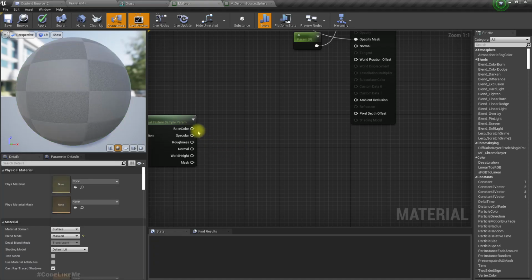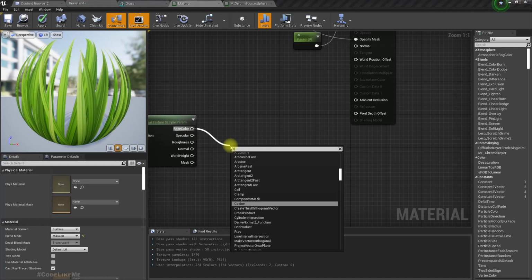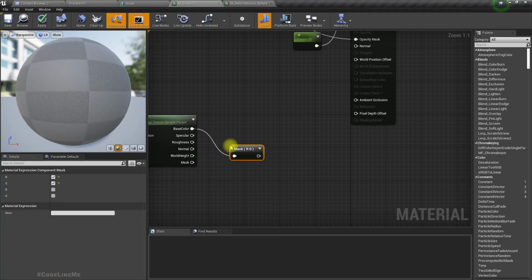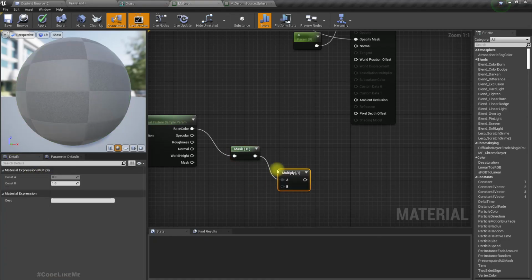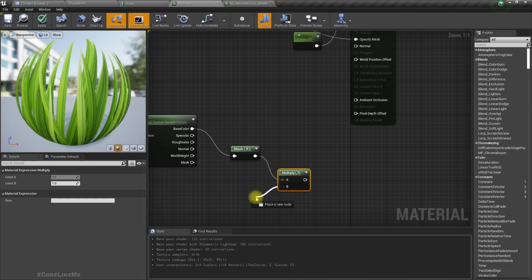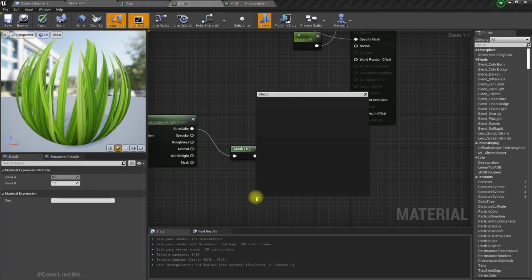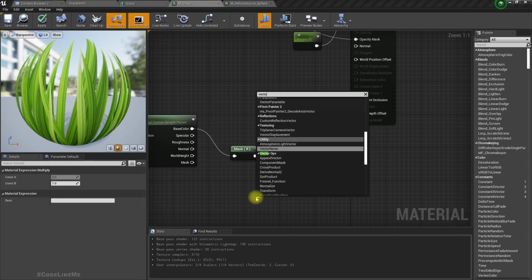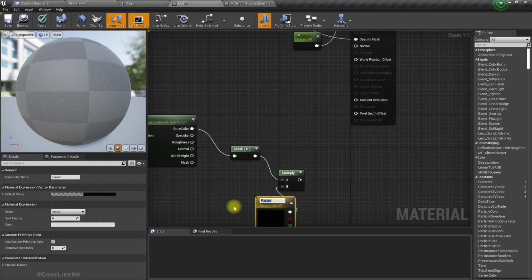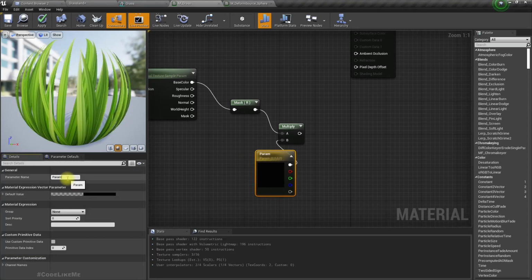Now let's get a component mask, get only the R value, and let's multiply it with, let's say, a vector parameter. Let's call it bend amount.